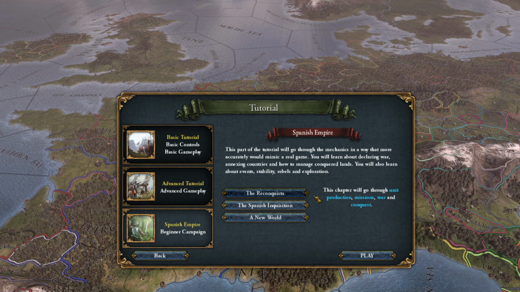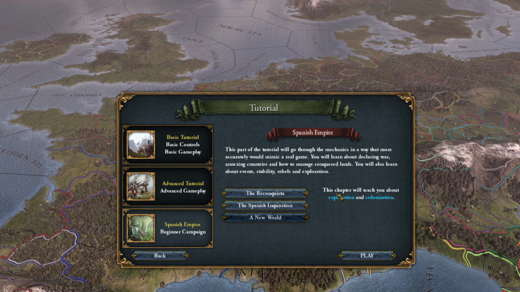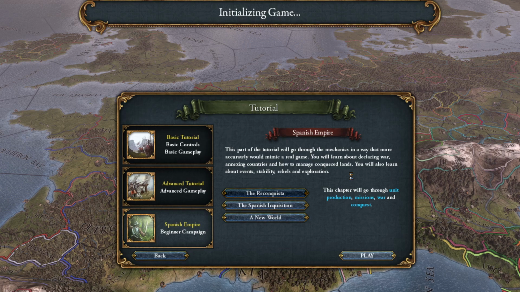Okay, so we can kind of go through unit production, missions, war and conquest, monarch points and the ruler by the year. We'll teach you about, yeah. All right, we'll have a look.